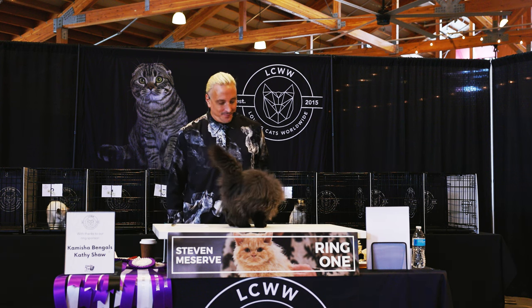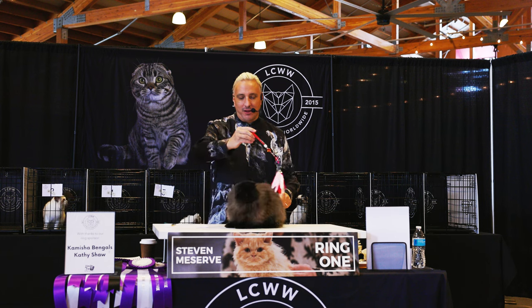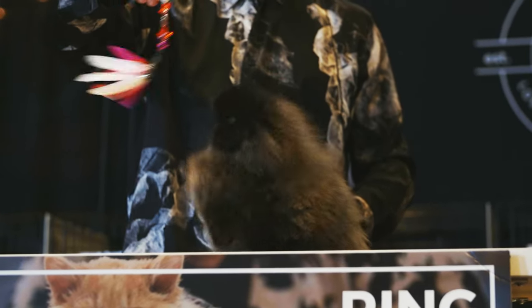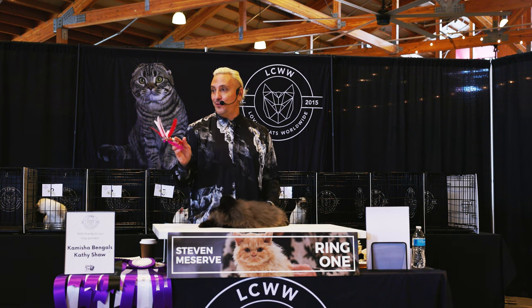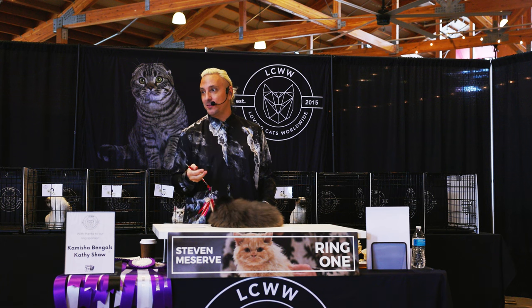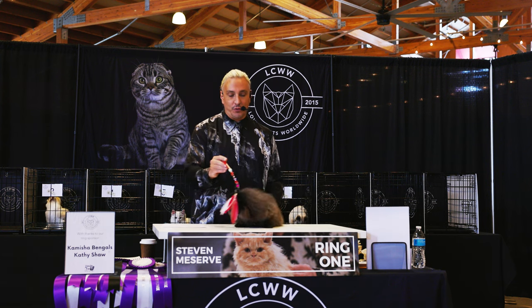Best of breed Persian — solid black, only four months old. Persian is one of our most established breeds, been around for a very very long time. Everything about these guys is short and round: tiny little short body, tiny little short tail, big round eyes, roundness to the forehead, round ears, rounded paws. I love the size of his nostrils — if you think about pugs, French bulldogs, Boston terriers, or Persians, we want really large nostrils so they can breathe properly. We also want a correct bite, meaning the teeth are level — not over, not under, not side to side — really important for them to eat properly.